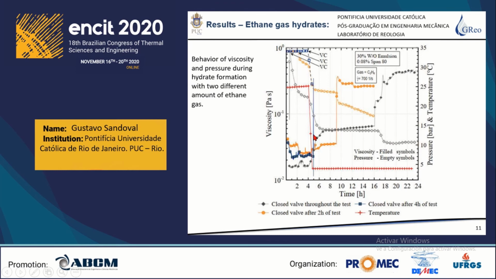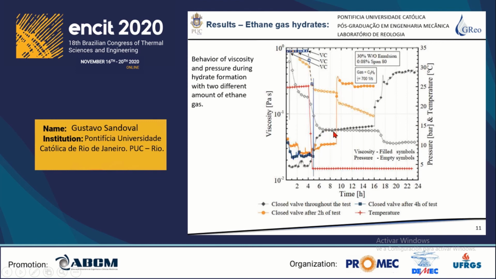If we analyze the induction period among the experiments, we can note that the experiment conducted with the valve closed at the beginning took around 11 hours to form hydrates, if we measure the induction period from the 5th until the 16th hour of the experiment. The other experiment, conducted with 2 hours of open valve, took around 5 hours to form hydrates, but we also need to observe that the supercooling degree for this experiment was higher in comparison with the first experiment.